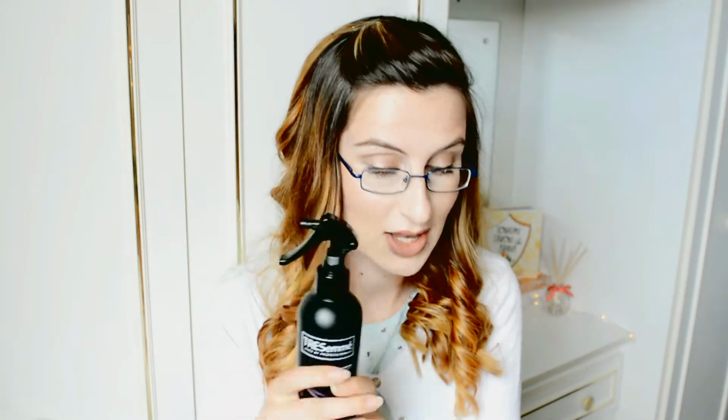To go along with my curling wand, I bought the Tresemme Heat Defense Spray. I realised I don't have any heat defense spray, or the last time I did was when I was around 15 or 16, because that's when I could be bothered to curl my hair with my nightmare tongs. This smells beautiful, and it's not sticky at all, which is what I absolutely love about it, because the old stuff I used to use was quite sticky and made my hair quite dry. I absolutely love this, recommend this, and Tresemme always has offers on in Superdrug, Boots, Wilko's, Tesco.